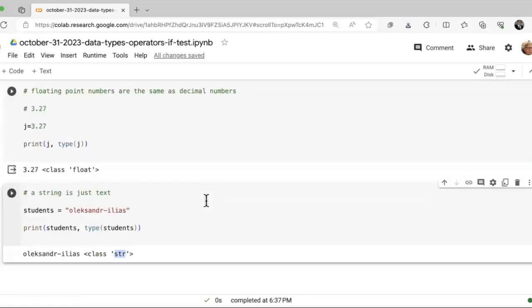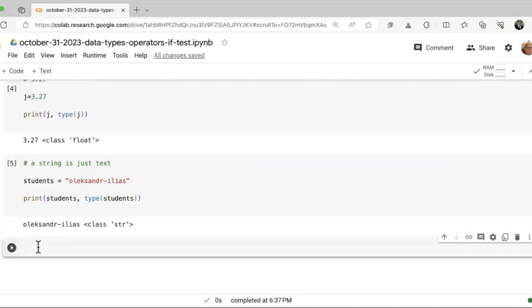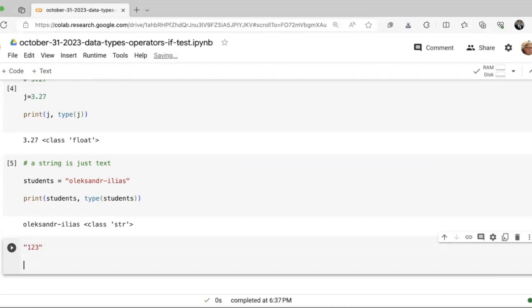Okay, now there's some things you can do to convert from one type to another. For example, suppose we have a number that says 1, 2, 3. What kind of number is that? What is that, Elias? Is that a string or an integer?